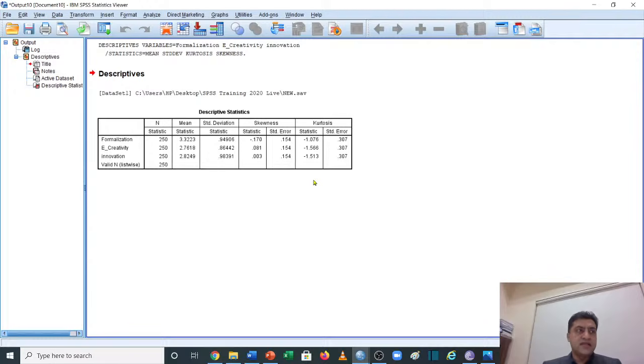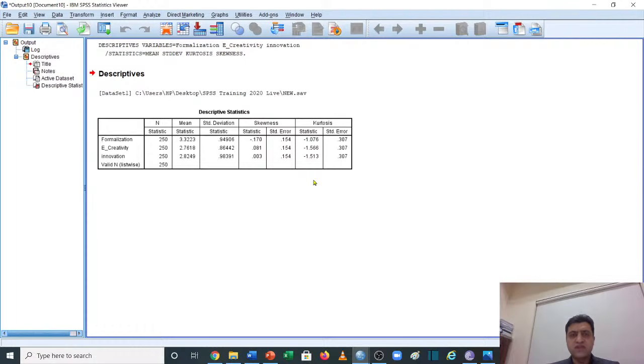Now, there is a lot of disagreement about what the value of skewness and kurtosis should be. But the simple understanding is that the values should be closer to 0, for skewness and for kurtosis. But how much can it deviate before your data is considered not normal?